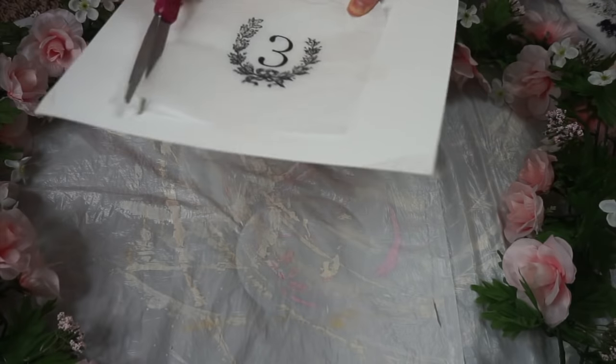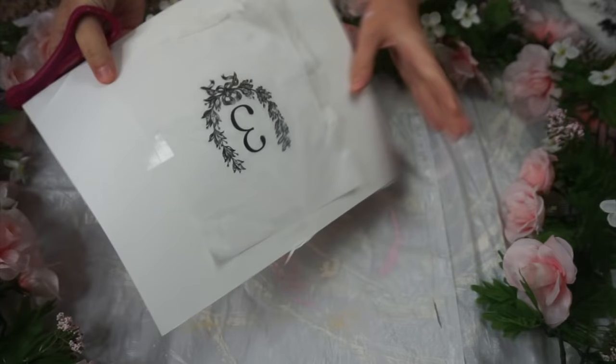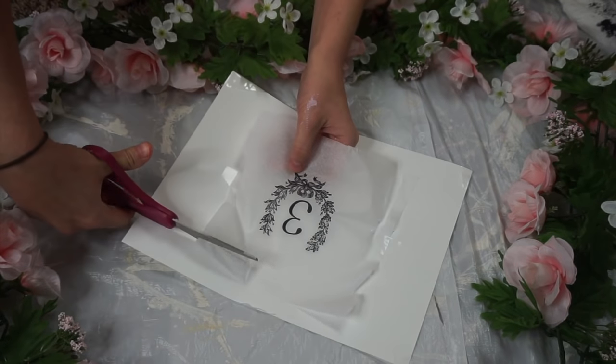I decided to use more of an image instead of being too repetitive and using the words that I used before. But I also found this one on Pinterest. See, I'm just going to cut it out as close as possible once again and then Mod Podge it on.